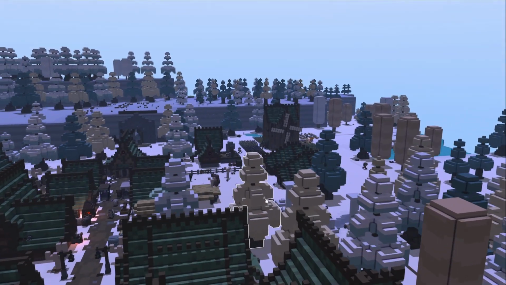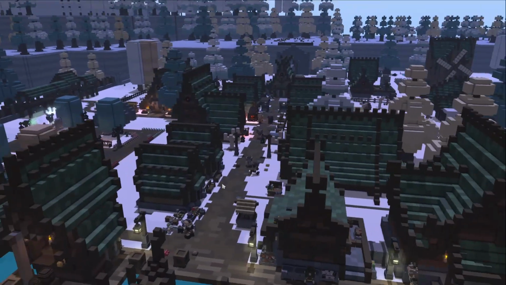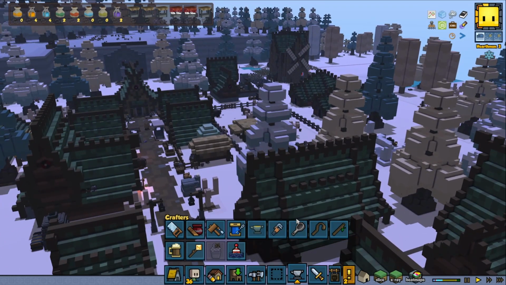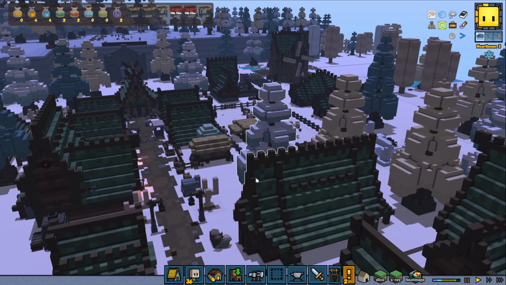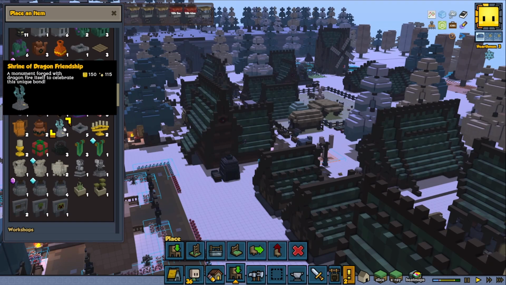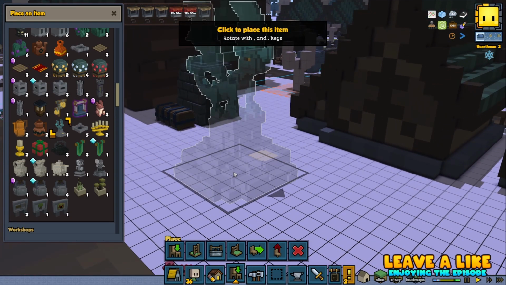In the previous episode we talked with the dragon folks, and we got a shrine to put out to challenge some enemies and help out the dragon, which hopefully leads us to be able to get more dragons. We have a Shrine of the Dragon Friendship, a monument forged with the dragonfly itself to celebrate this unique bond. But as we put it out, I think we're gonna be challenged with some enemies.